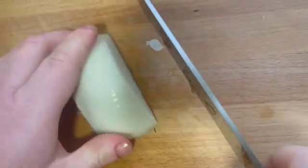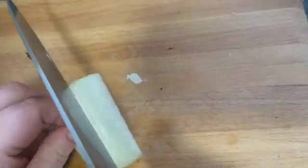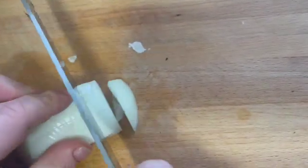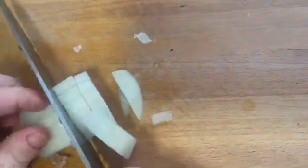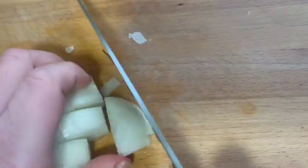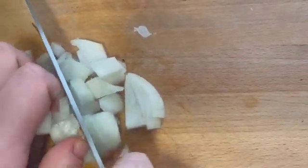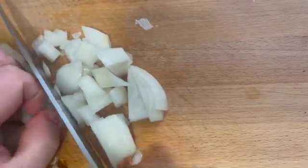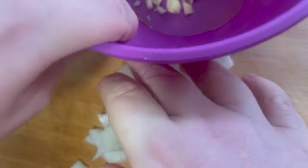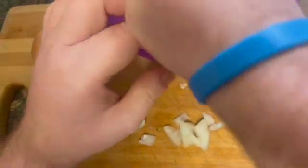So once you have chopped your end off your onion, you just want to slice it, but not all the way through. Always remember to move your fingers out the way, and you just want to chop it into pieces. And then just give them another chop if they haven't gone all the way through. Don't want them too small, but we don't want them too big. Just like that. Then you're going to get your bowl with your garlic in, and then you place them all in.